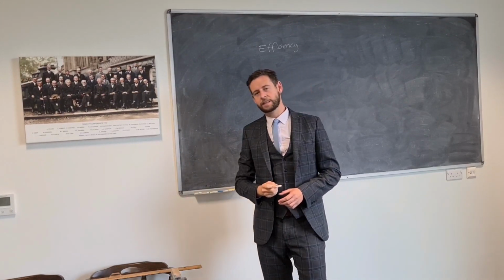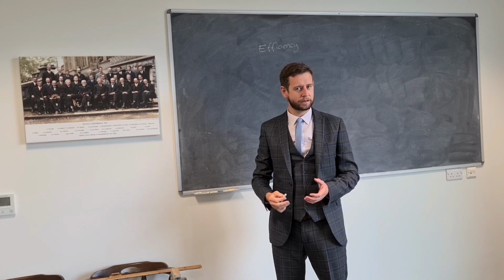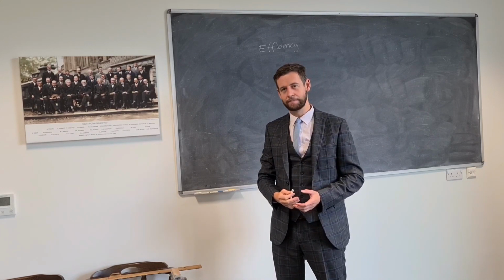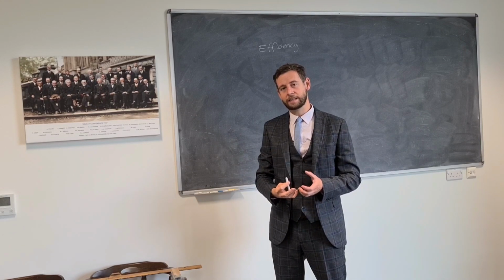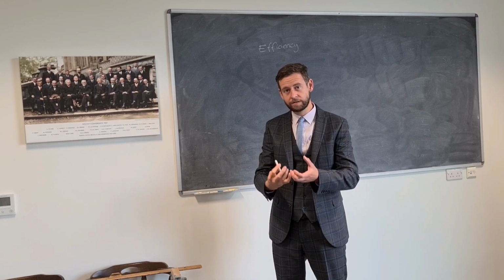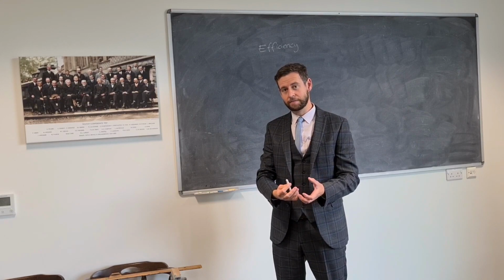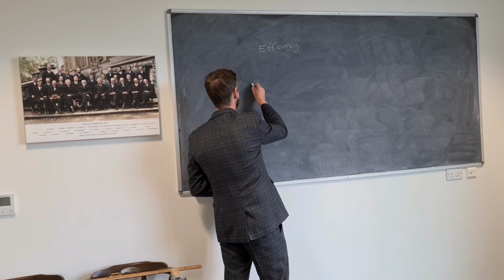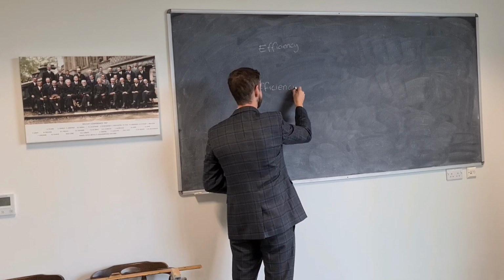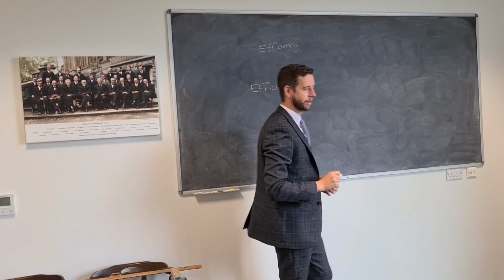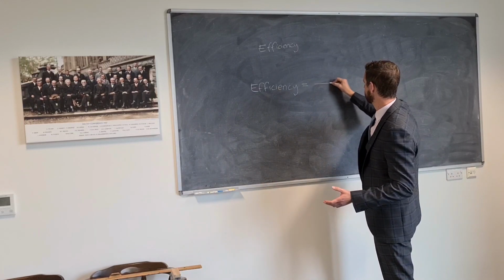Now, unlike other quantities in physics, efficiency doesn't have units in the same way that distance or current or power might have. Efficiency is actually a percentage. It is the percentage of the energy that was usefully used. There is an equation that gives efficiency, and I'm going to write it down now. To start with, our equation is a ratio. And so we're going to draw a fraction in here.